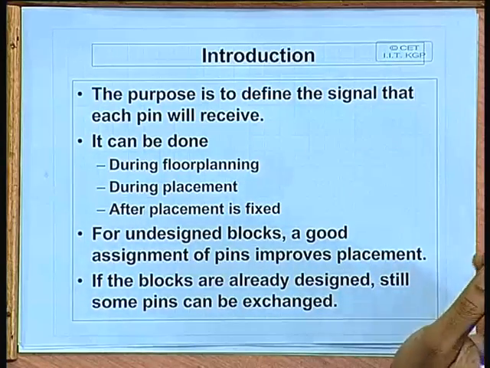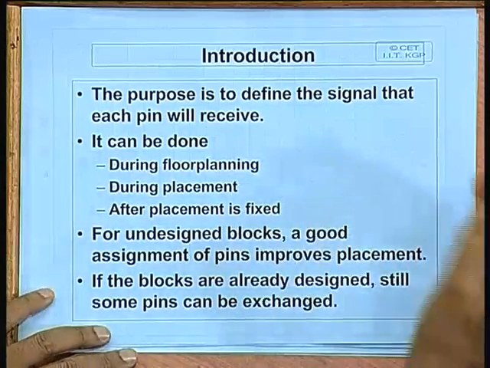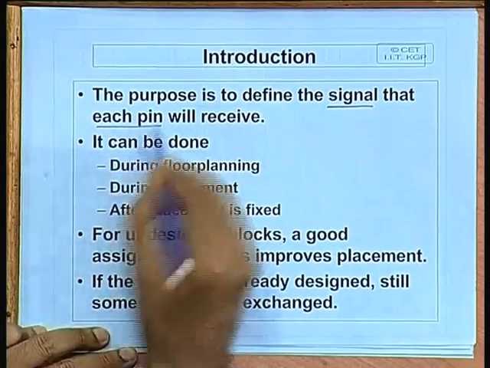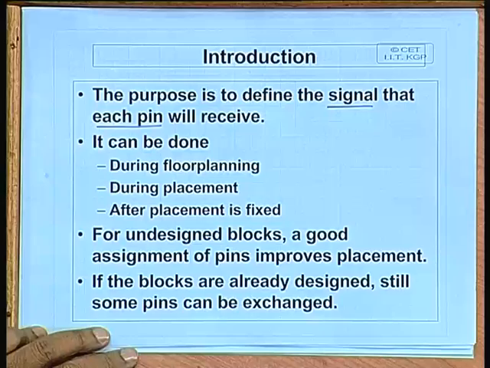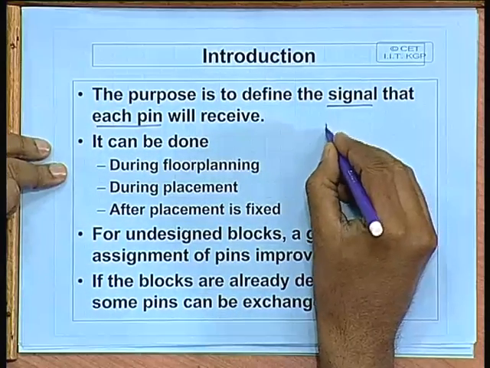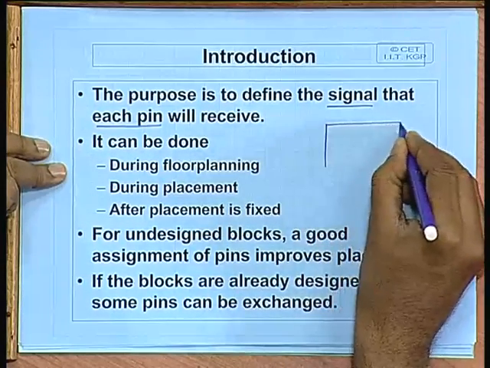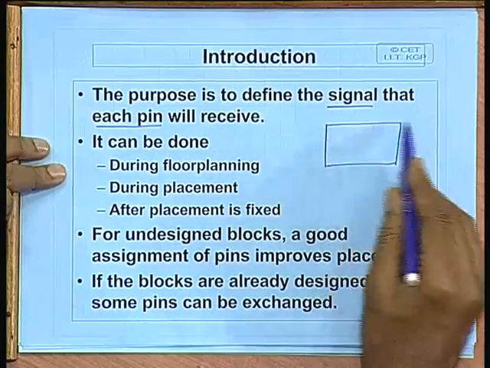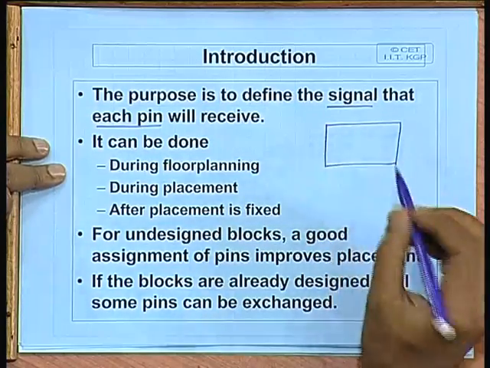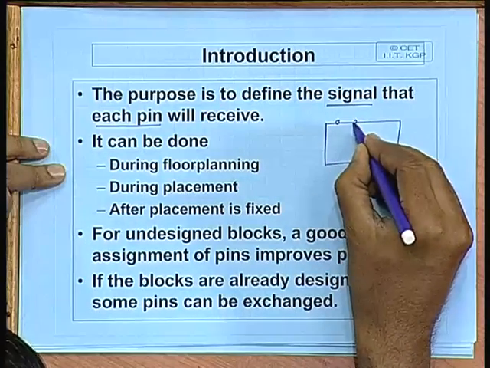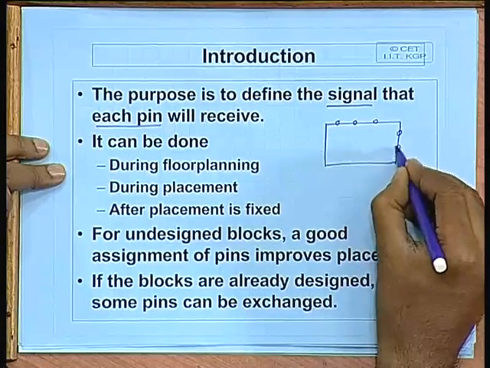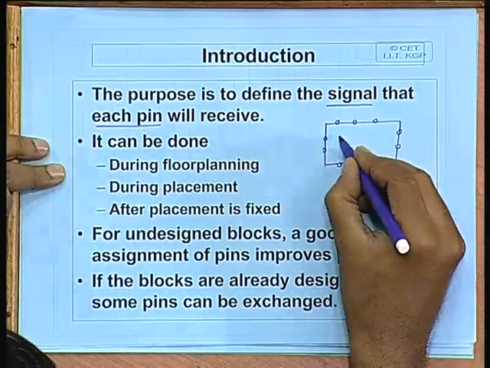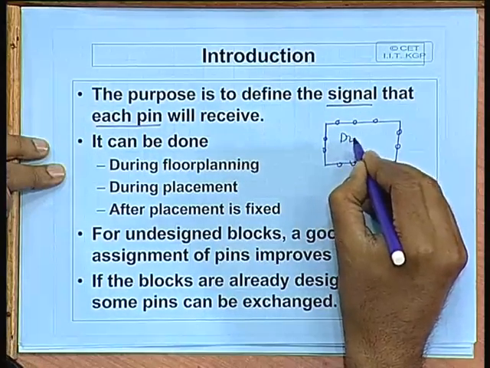So, in pin assignment, the basic problem or purpose is to define the signal that each pin will receive. What does this mean? You think of a block. To the external world, this block is nothing but a rectangular area structure with some pins on its periphery, right. There is some circuit inside, there is a netlist inside.